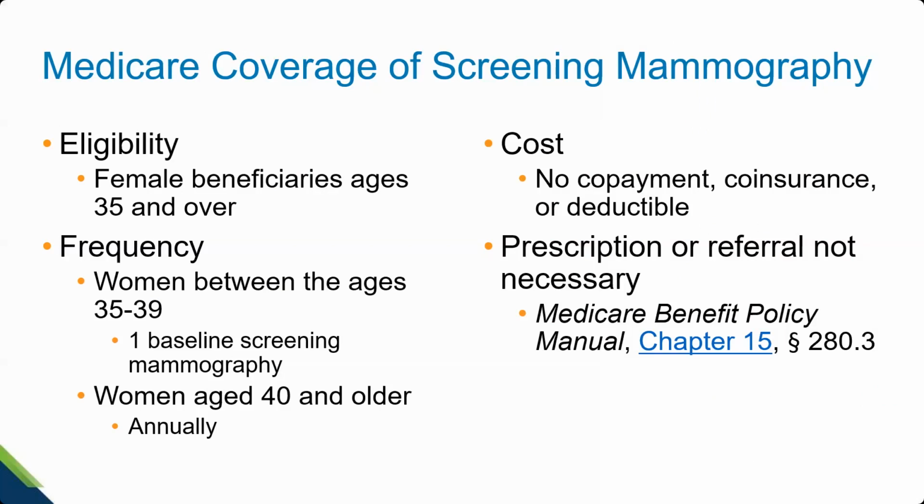To calculate the 11-month period, start by counting from the month after the previous screening mammography. It's important to note that Medicare covers screening mammography only for female beneficiaries and does not provide coverage for male beneficiaries. There is no copayment, coinsurance, or deductible if the healthcare provider accepts assignment. According to Medicare Benefit Policy Chapter 15, Section 280.3, a doctor's prescription or referral is not necessary for the coverage of screening mammography.